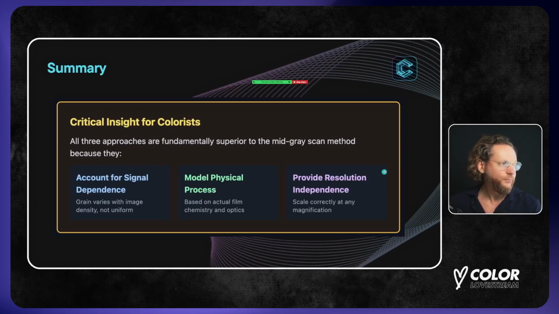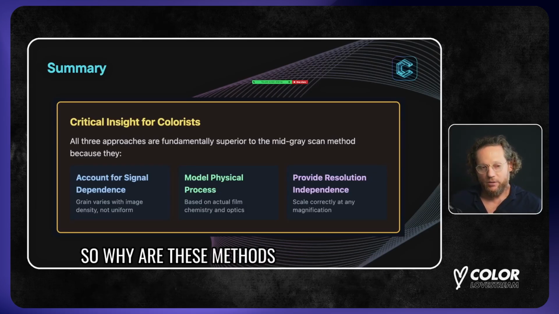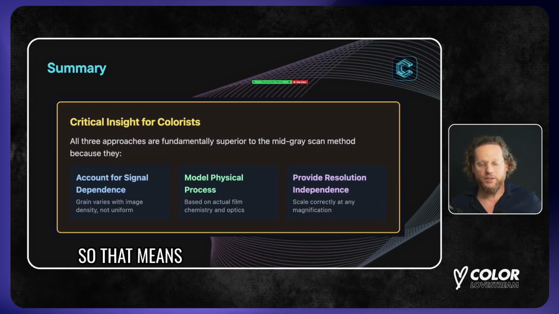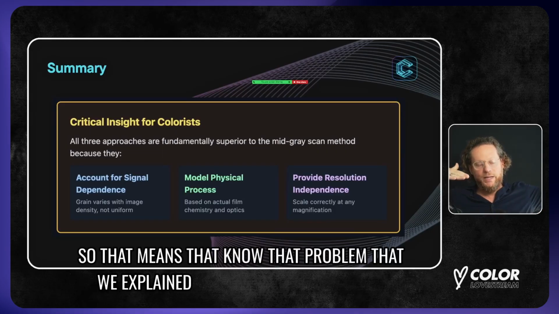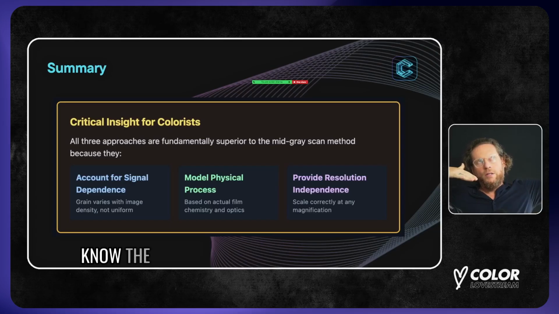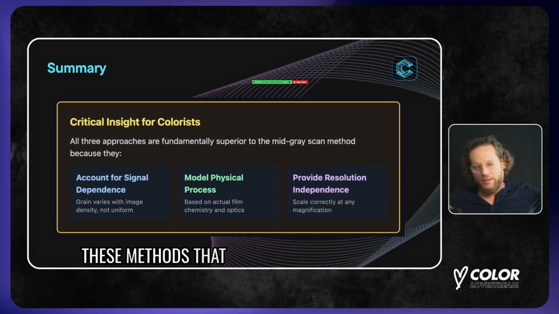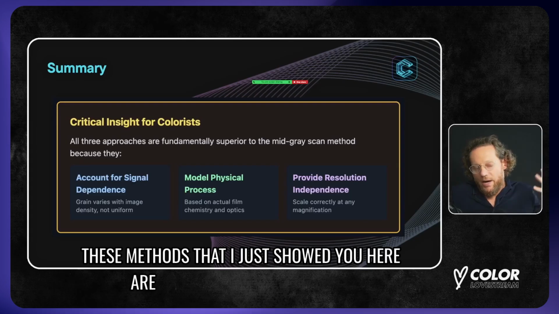Okay, so why are these methods superior to just scanning a film? Because they vary on signal. That means the problem we explained at the beginning, that higher exposed areas look one way and lower exposed areas look another way, these methods that I just showed you are able to emulate.